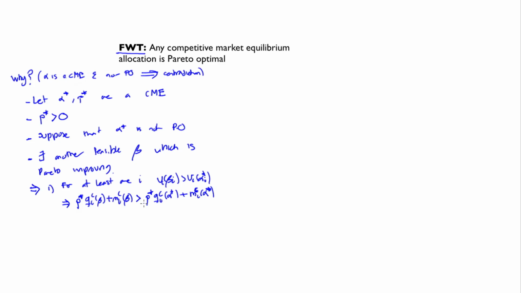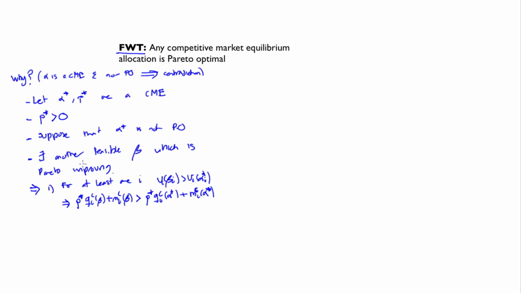Now, this is critical, and you need to understand this to understand the logic of the proof. Why is it that for the individual who's strictly better off, the new allocation has to cost more? Because if it didn't, the consumer could have bought it at the same cost as he did before or less, and he would have gotten higher utility, which means that the consumer could not have been maximizing at alpha star. In other words, if this is not true, we get a violation of individual utility maximization for this individual I.